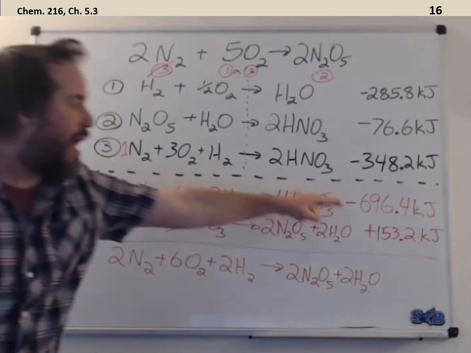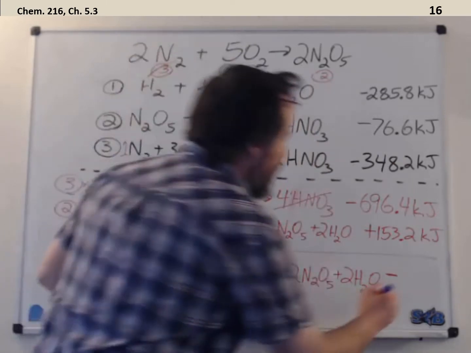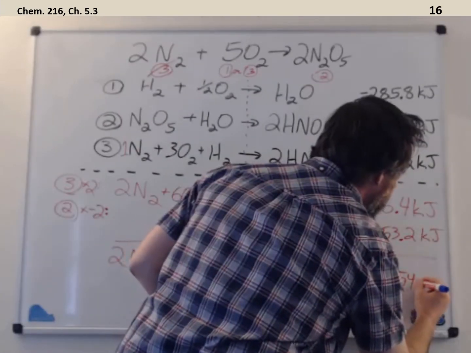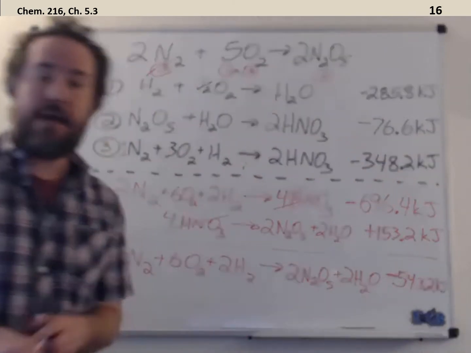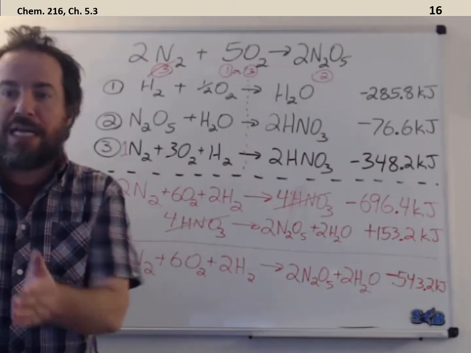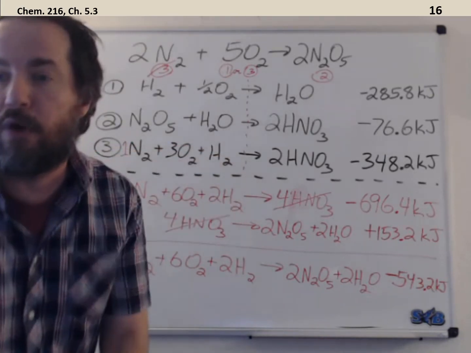I also add up these, so it's going to get me negative 543.2 kilojoules. Okay, so I'm going to pause it one more time, eat another peep, and put this up, and that'll give me some room to work with. All right.